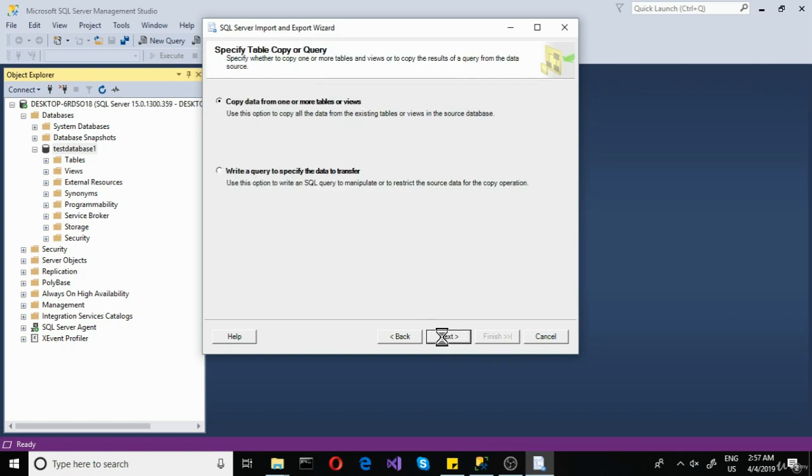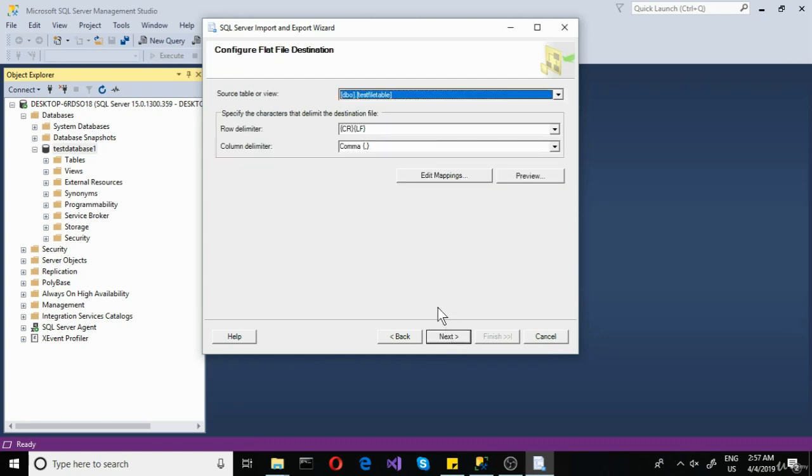And let's move on. And now you have two different options. You can copy it right away with the user interface, or you could write a specific query, which may sometimes be useful if you need to modify some data. So you might try that as well. You might try playing around with it. But normally you would just use the normal interface. It will be a lot quicker. So let's go to next.